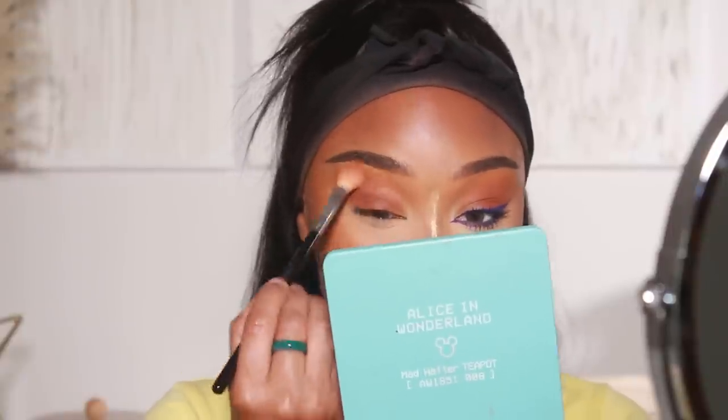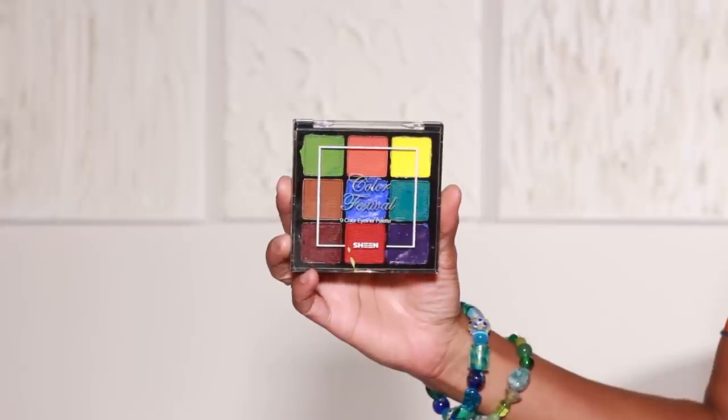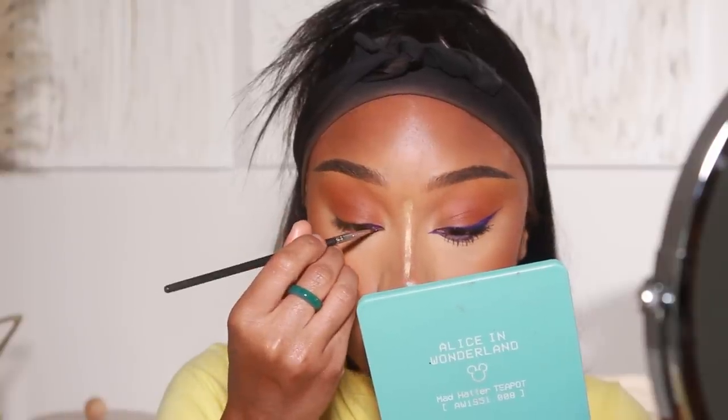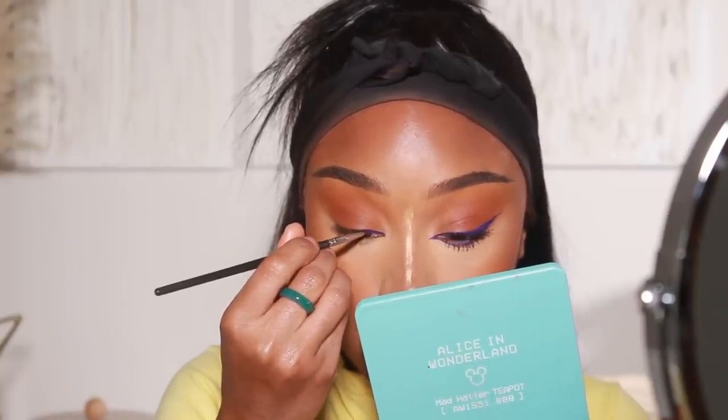So I really wanted to do a purple liner with this look. So I'm going in with the Sheen Cosmetics Color Festival palette, and I'm using the dark purple liner from this palette.